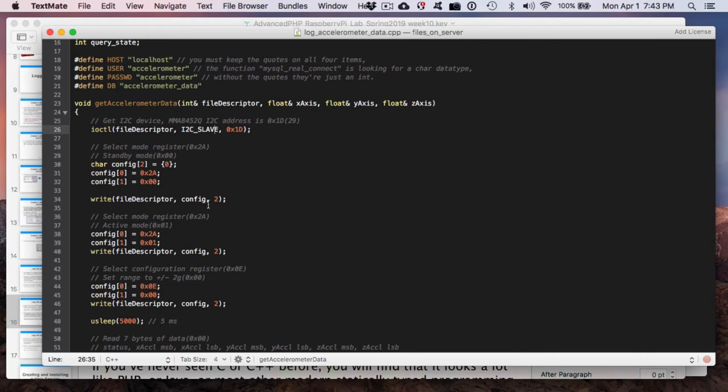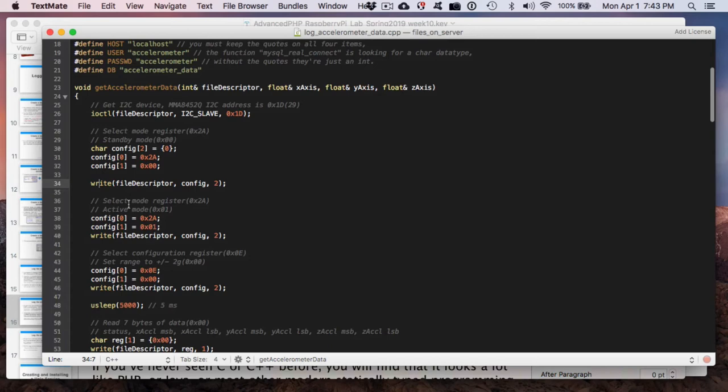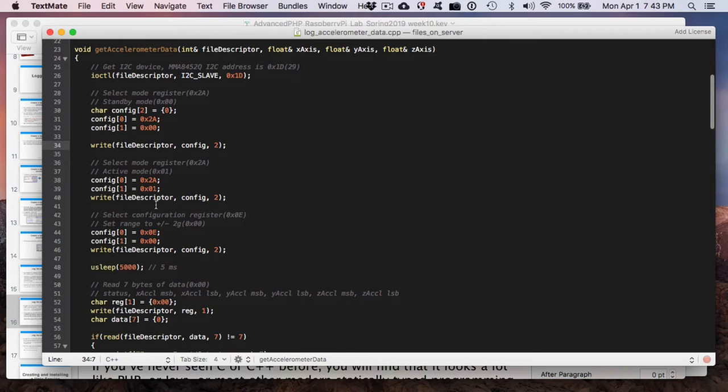And then the next thing I have to do is select it again, and I'll activate it. So I'm going to put it in active mode, write that out. Then I'm going to select the configuration register. Now, this is the interesting thing. You can set the range or sensitivity on these accelerometers. So I wanted a range of plus or minus 2 Gs. You can set a range of 4 G. You can set a range of less. Keep in mind, depending upon the resolution that you want, it may take longer to get that information and talk to it. But these things are typically highly configurable.